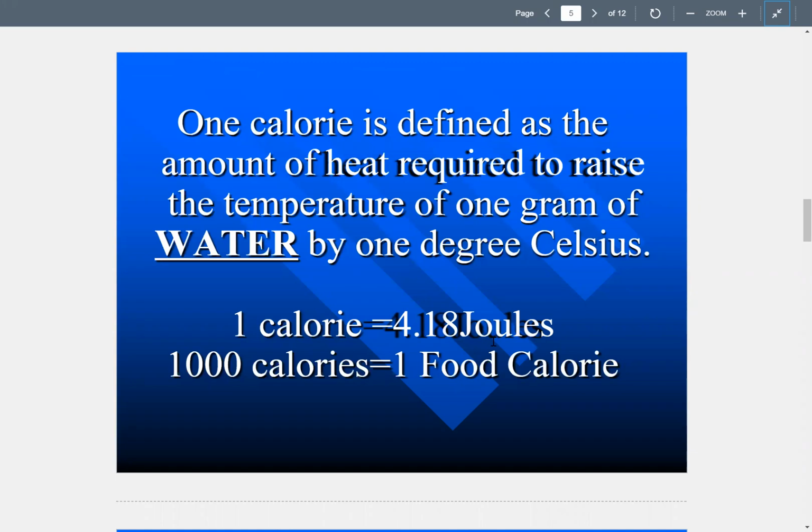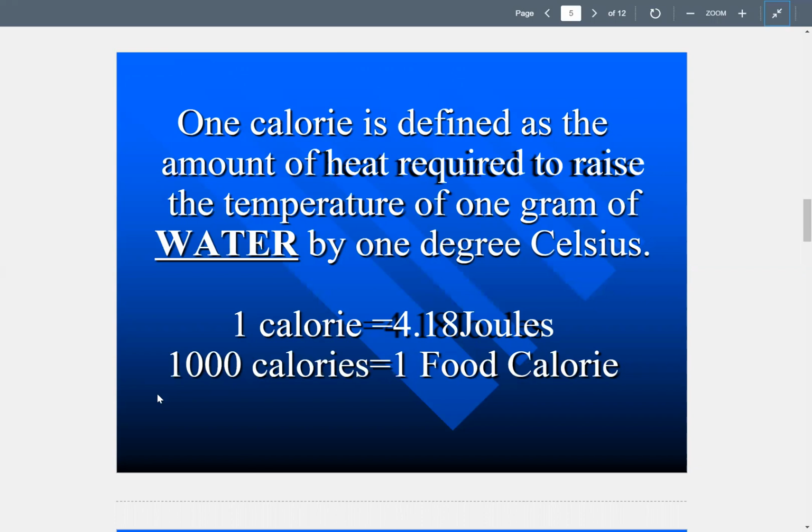Now, calories are extremely small. So when you guys think of calorie, you're probably thinking of food calories, and you can expect like an In-N-Out burger to have 350 calories. Well, that means that if it was a regular calorie, then all one In-N-Out burger could do was take 1 gram of your water and change it by 350 degrees Celsius, or take 350 grams of your water and change it by 1 degree Celsius. That would not keep you warm. And so there must be something going on with those calories. And the answer is food calories are actually kilocalories, and they equal 1,000 calories.